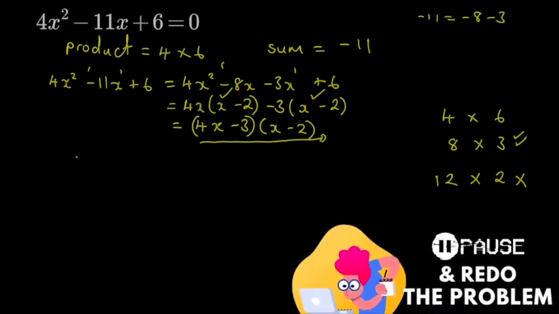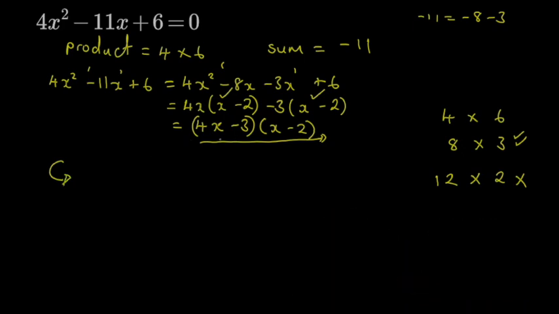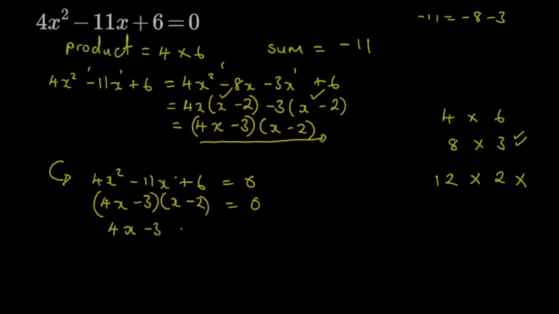Afterwards, we are now using the hence part, okay? So hence, we can find the equation. So we can find 4x squared minus 11x plus 6 equal to 0. Why? Because we know this expression gives these factors, okay? So you actually have 4x minus 3, and then x minus 2 like this equal to 0. So in order for this expression to be 0, one of these, which are the factors, must also be 0. So 4x minus 3 equal to 0, this bracket, or x minus 2 equal to 0.